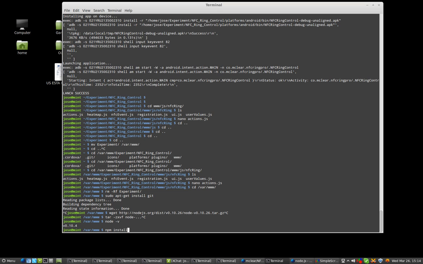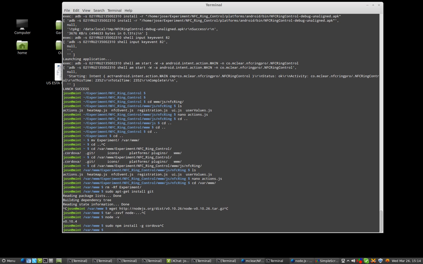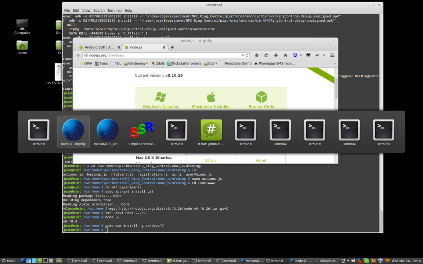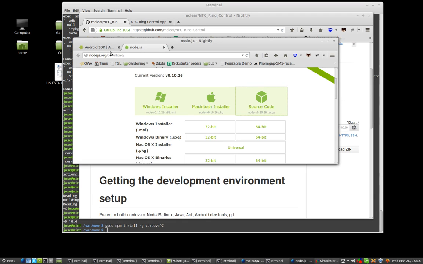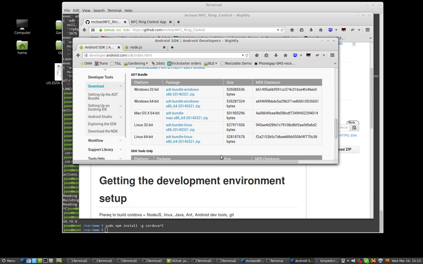We want to install Cordova, but we want to install it with the global flag, which is -g, and we want to sudo up when we do it. So that'll install the Apache Cordova framework, which will mean that we can run the mobile apps. If we're going to push out to Android, we'll need to install the ADT bundle as well. Probably worth having a search online for the best way to set up your paths for the ADT bundle.